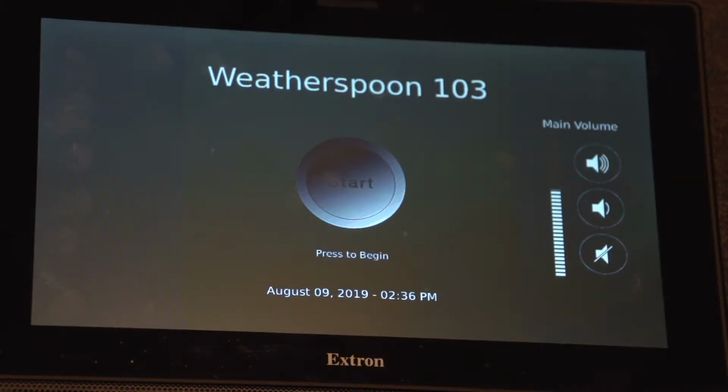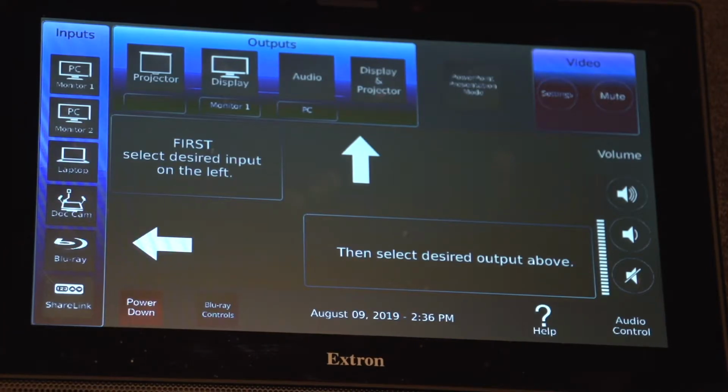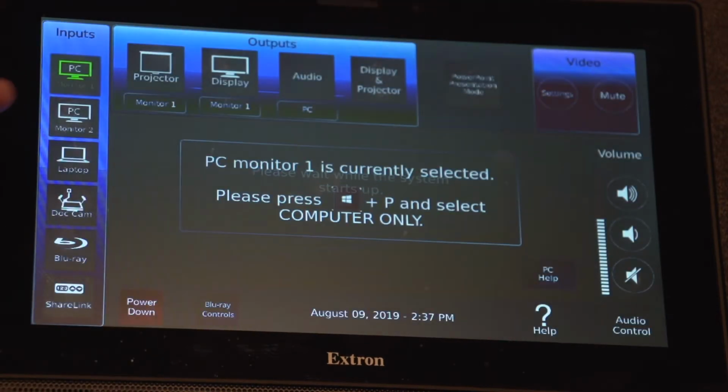To begin, press the Start button on the touch panel. Select the top PC input, and then select the projector and display output. There is a second PC input to change the workstation display. There is also a laptop input, document camera, Blu-ray player, and ShareLink device.